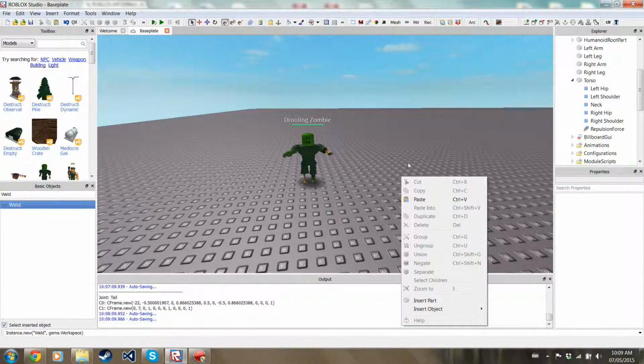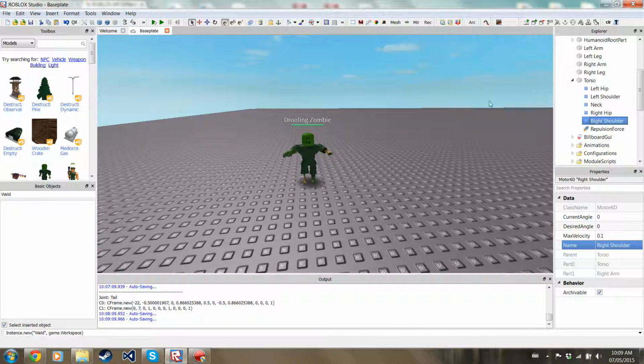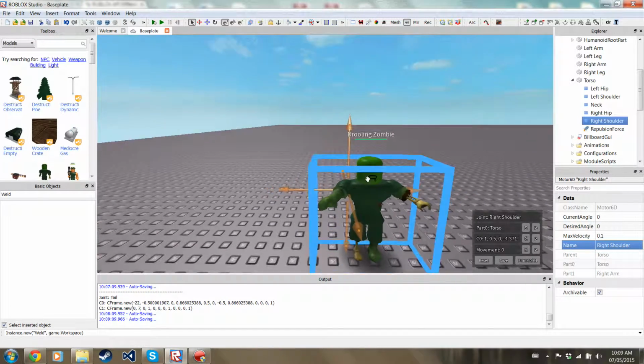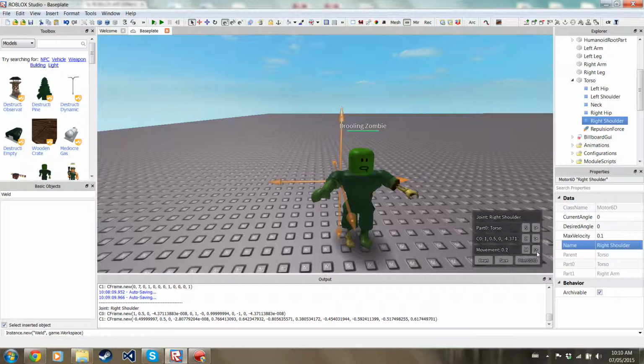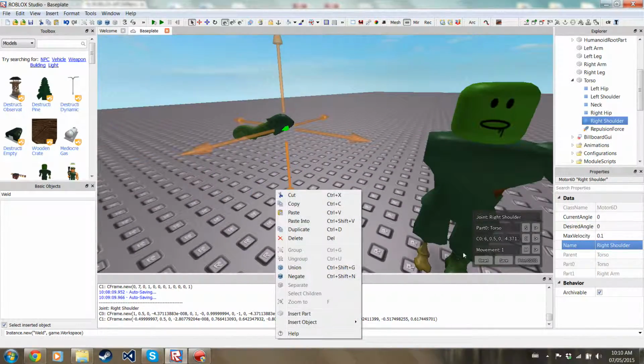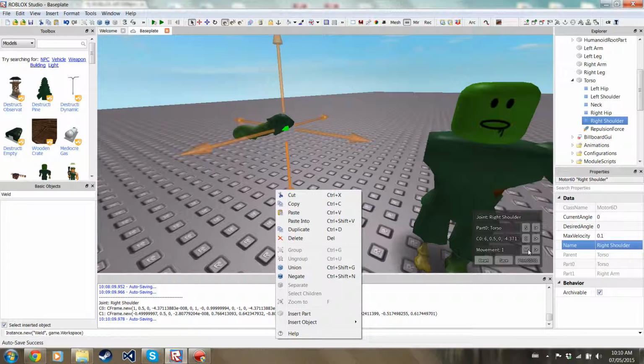You can edit the joints. I don't know what else to say. I will give one hint here. Generally, if we go to C0 here, shoot, I didn't want to click the print. Generally, you don't really want to rotate your C0.